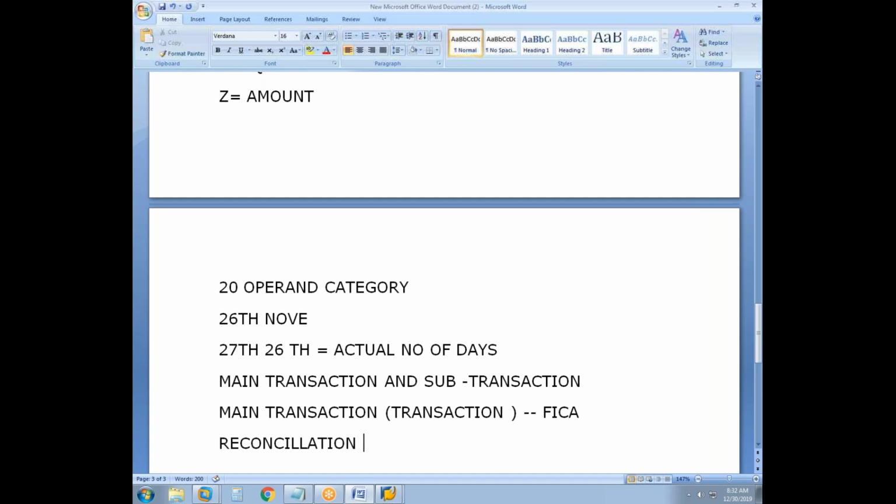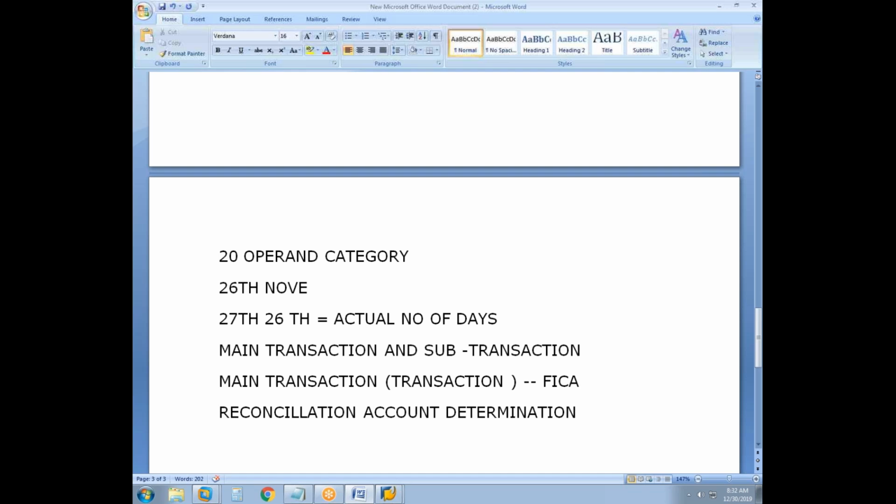So using the main transaction, we set up the reconciliation account determination. Now, whenever a particular transaction happens, which is a main transaction, there will be at least one sub transaction, but there can also be more than one sub transaction. All these sub transactions happen within the main transaction.